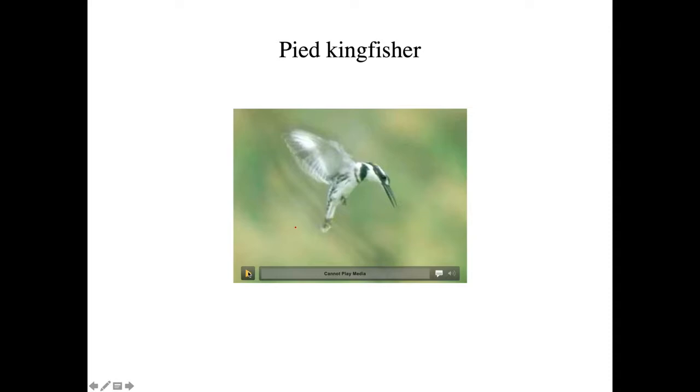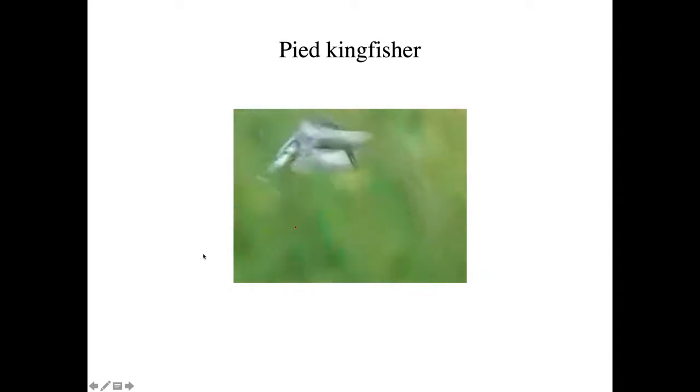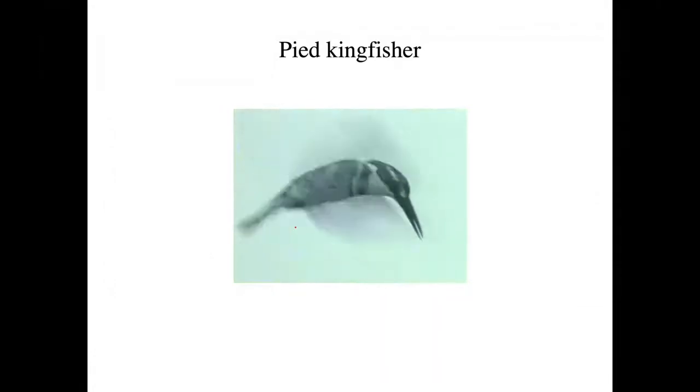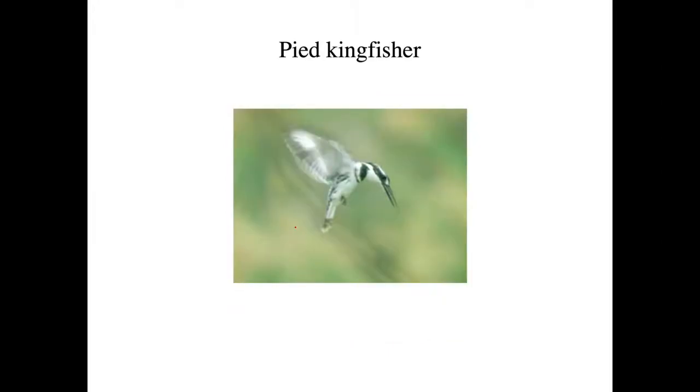This is a pied kingfisher. It's found in southern Africa, and actually I think up into Europe. In pied kingfishers, you have two kinds of helpers. You have the kind I talked about with the scrub jays, where young from the previous year stay and help to rear offspring. But you also have individuals from outside the family, called secondary helpers. So you have primary versus secondary helpers.